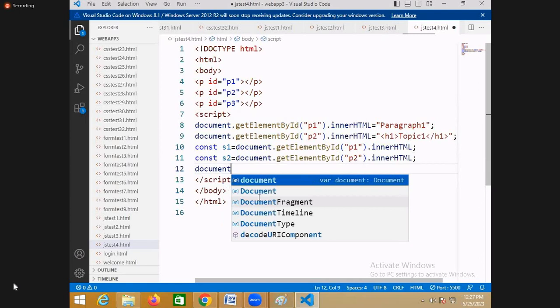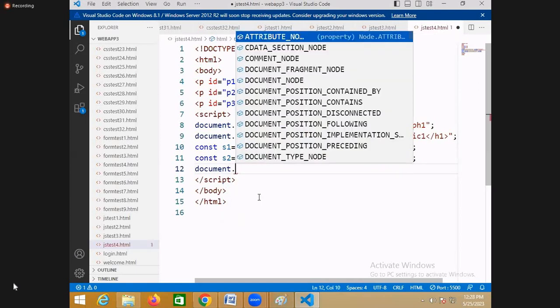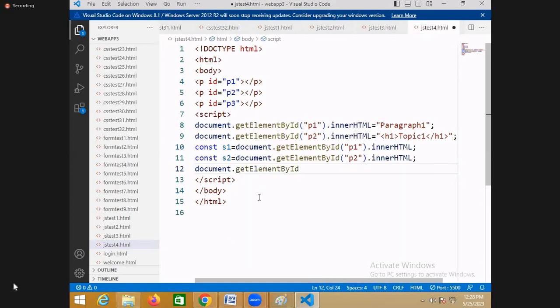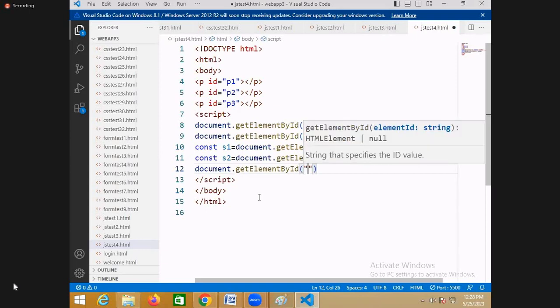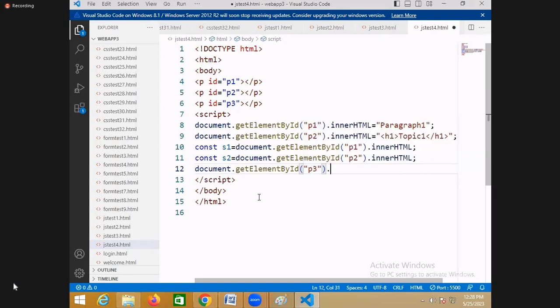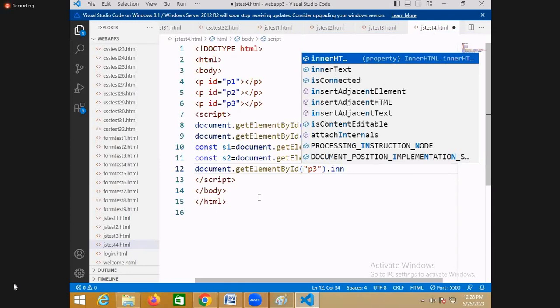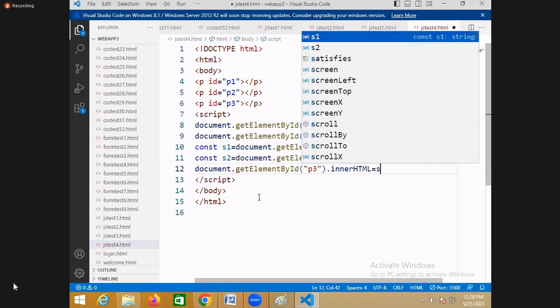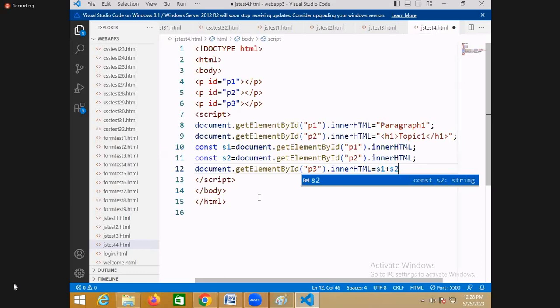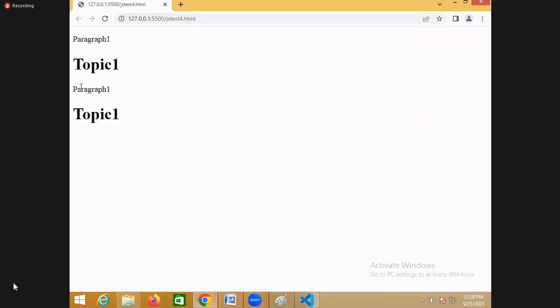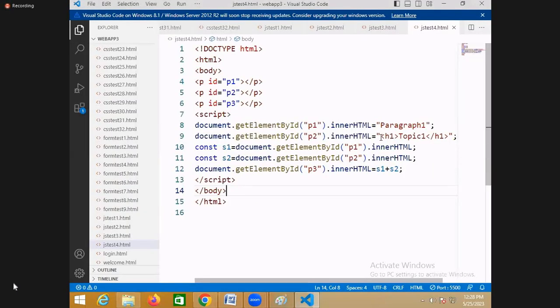Document dot getElementById, paragraph 3 dot innerHTML equal to S1 plus S2. I read the content of both paragraphs and put it inside paragraph 3. So that is paragraph 1 and topic 1, but not as plain text.